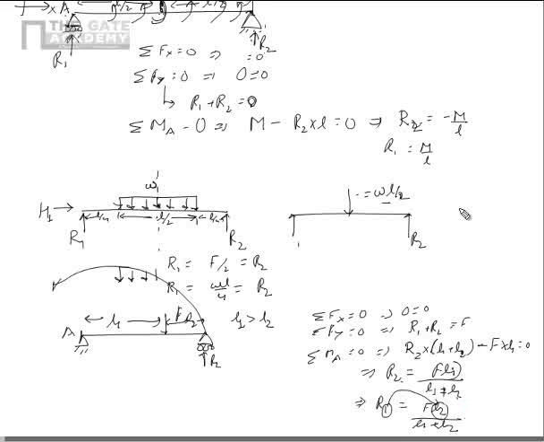Please remember it, that in case of simply supported beams with a point force applied, it causes reactions which are proportional to the portions of the length by which the applied force is away from them. Because in this case F is further away from A compared to B, it is nearer to B, so reaction at B is higher, R2 is higher, and if it is nearer to A here, then RA will be higher. So please remember this result, it's an important result.